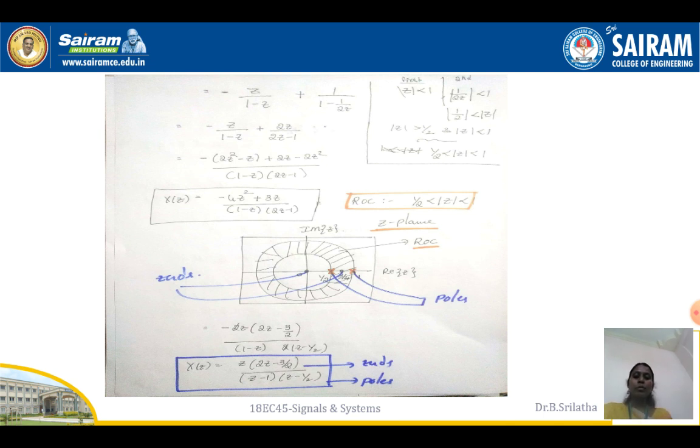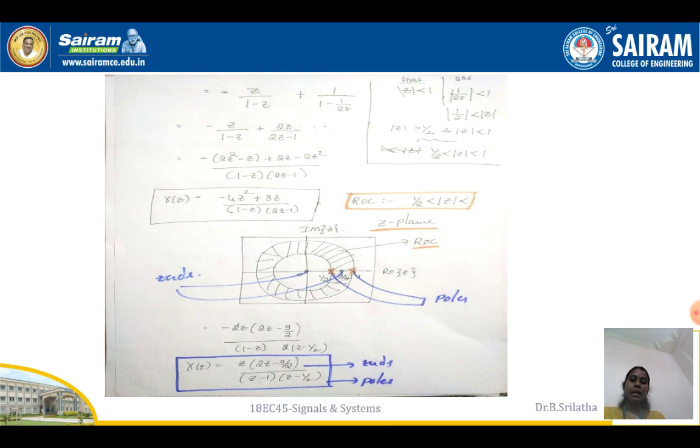Now I am going to indicate, because in this problem they asked us to indicate the poles and zeros. So we have to simplify and find the poles. I simplified it still more. I took the common factor minus 2z, so we get 2z minus 3 by 2 in the numerator and 1 by z into z in the denominator, because we have to write the roots of z. In the second expression, taking 2 common, z minus 1 by 2, the 2 gets cancelled. The final expression, everything in z: X of z is equal to z into 2z minus 3 by 2 divided by z minus 1 by 2.